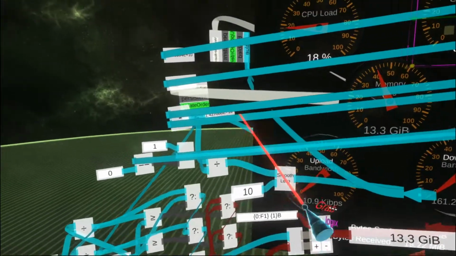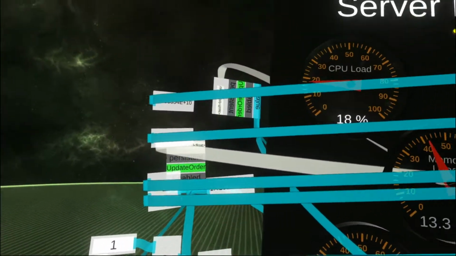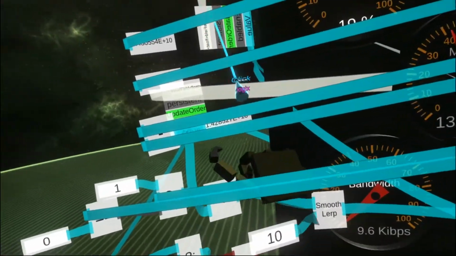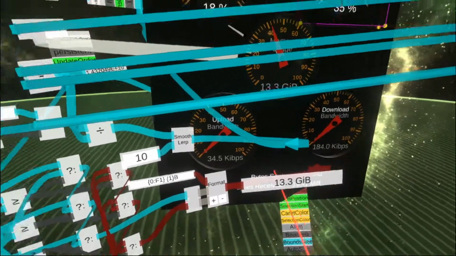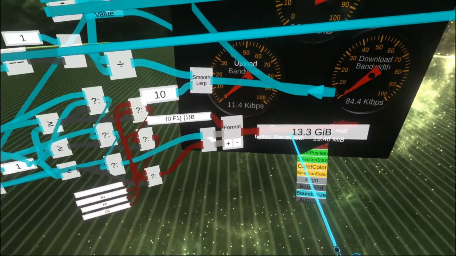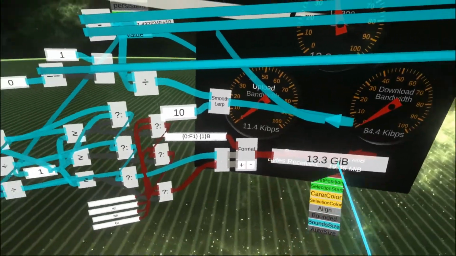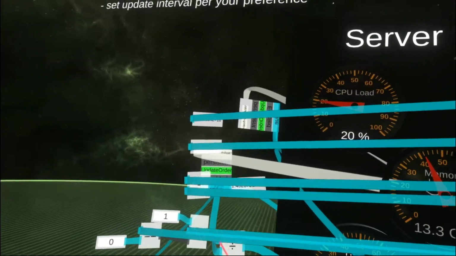So now this is sending in whatever the value is up there and converting it to gigabytes, or gibibytes to be technically correct. That's with 1024 per 1,000 instead of 1,000 per 1,000.